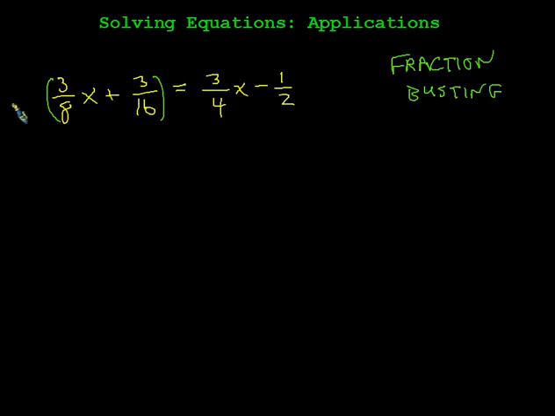Fraction busting is a technique that may help you if you have to solve equations that have lots of fractions in them. We'll multiply the left-hand side of the equation by the least common denominator, 16. And when we do this, we're going to have to distribute here and here, and over here we also have to distribute to both terms. The left-hand side was a binomial, just one term plus another, and the right-hand side was a binomial, one term minus another. So we're distributing the 16 to both terms in the binomial.